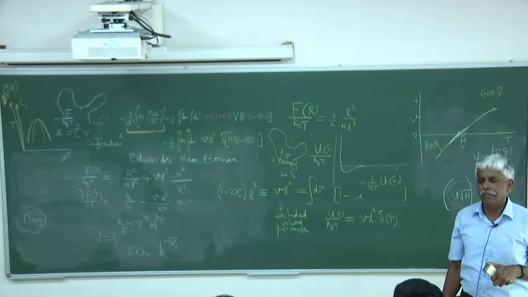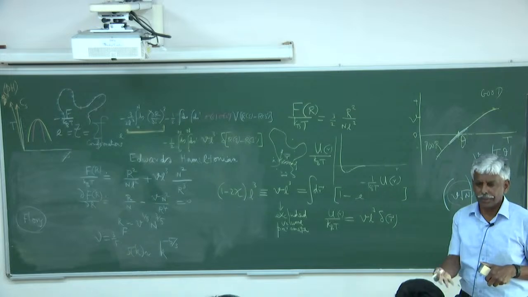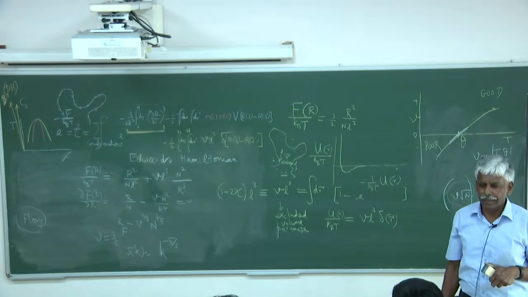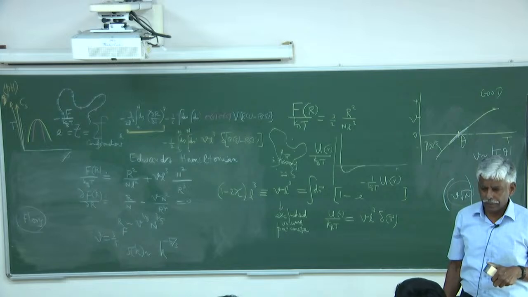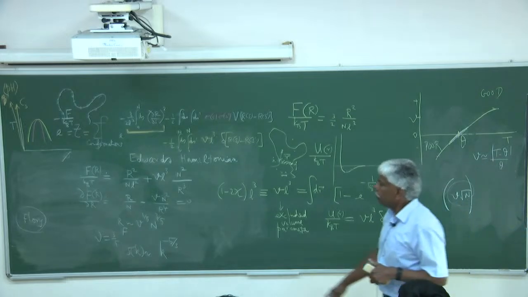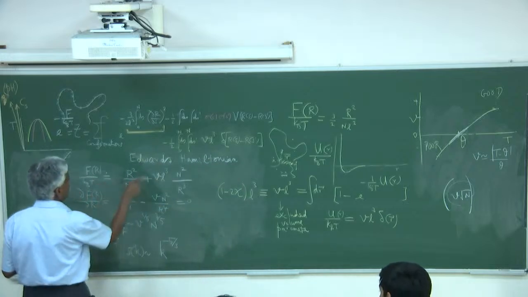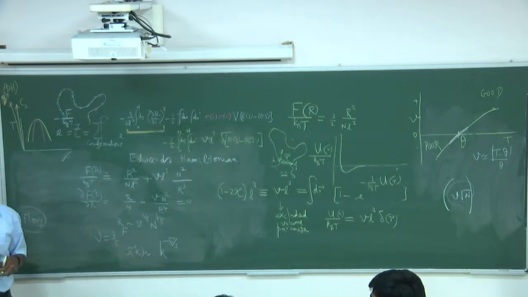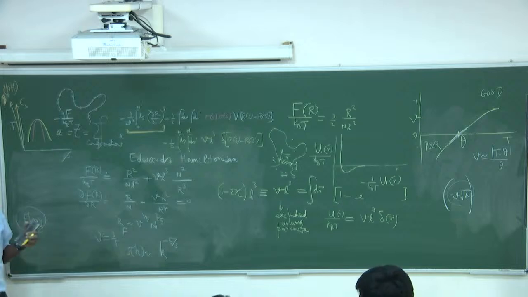When does the minimum occur? It's a very simple question. When R is equal to 0. When R is 0, the free energy goes to minus infinity. That's a black hole, and that's not possible. So when V turns out to be negative, the three body interactions play a role. In this theory you have to append not only the two body interactions, but three body interactions and four body interactions to stabilize your globule. If you do the globulization of a polymer, you cannot stop with the two body interactions.